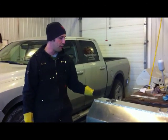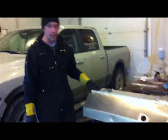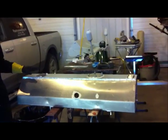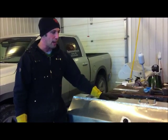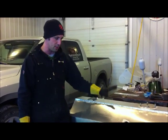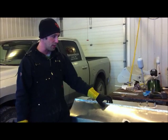I got the fuel system and tank ready to go in the car. I just want to talk a little bit about what we did. This tank has been heavily modified from the stock version which came with the car.